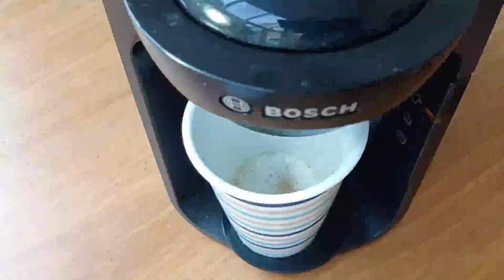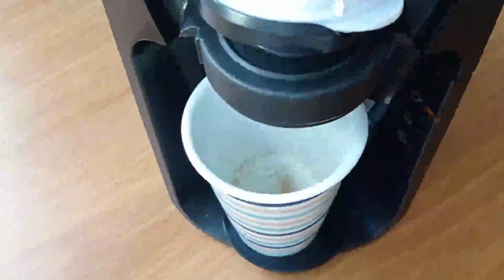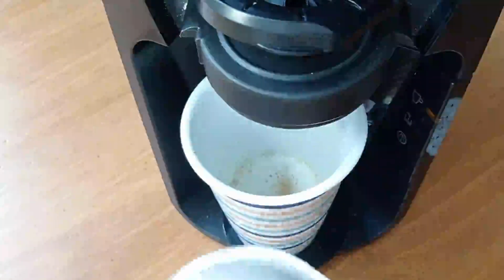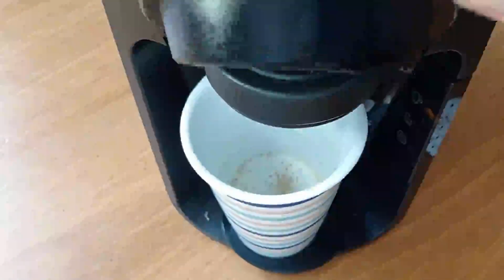Right, that's finished. So I just flick up the lid, take out the cartridge, which is now very light and hot. Now put in the coffee pod, Cappuccino, and just flick this down.